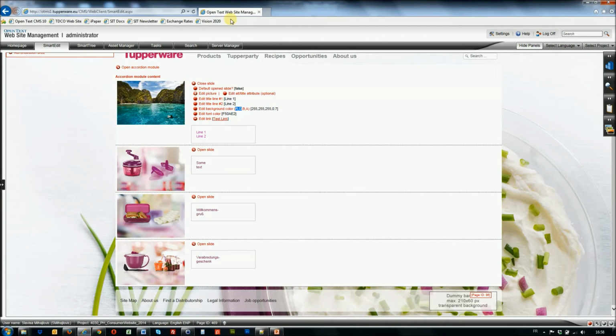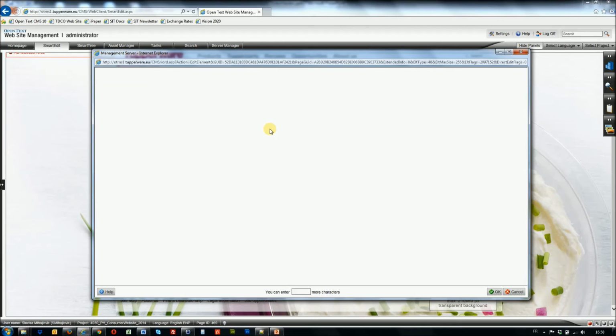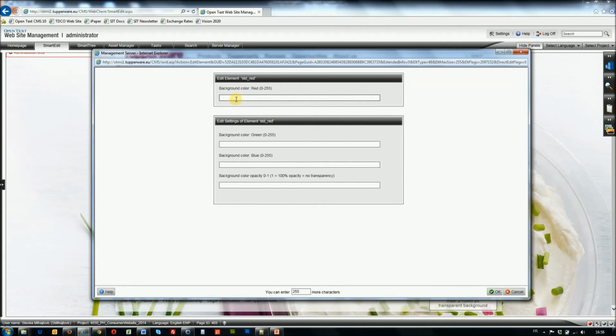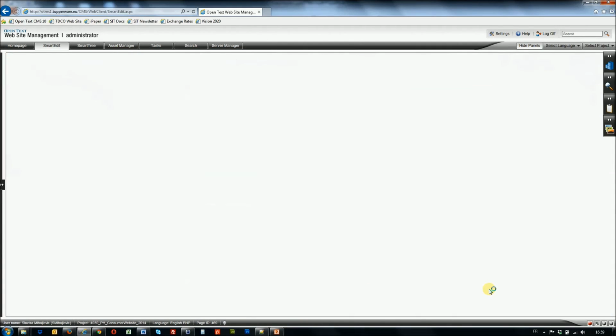I close the website for colors and I click on RGB for the background. So red is 0, green is 0, blue is 0, and then you can set the transparency 0, 1, or let's say 0.5, which means 50% of opacity or 50% of transparency. Remember, it's 0.5, not comma. I click OK.